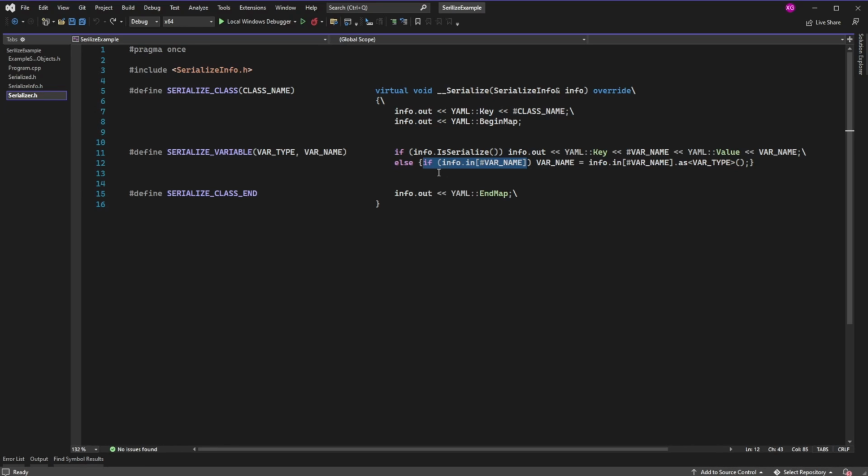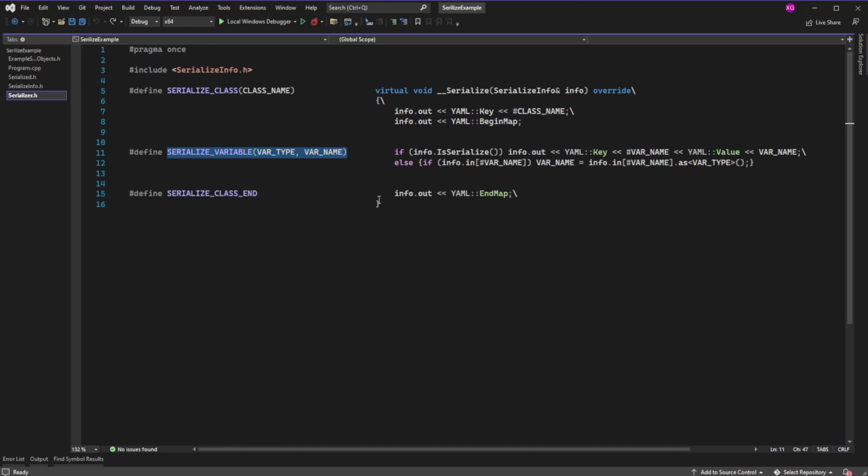Now, once we know that this variable does exist inside of our input stream, we will grab that const char value from our input stream, and we will cast it to the type that we passed in earlier. The YAML CPP library has this fancy .as function to help you with that. But if you were using a std stream, you could just use a const char string, and then you can cast a string to any other type of value, such as an integer or a bool or whatever you may need to.